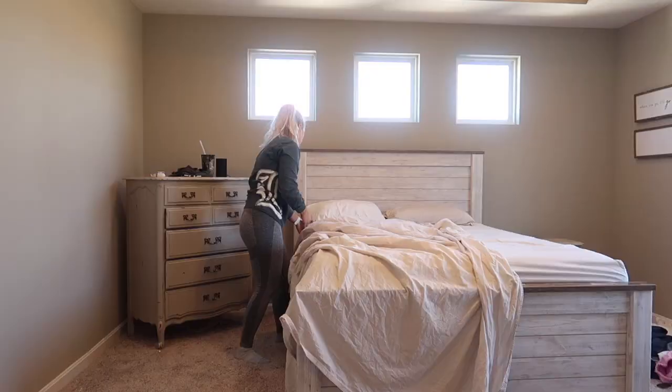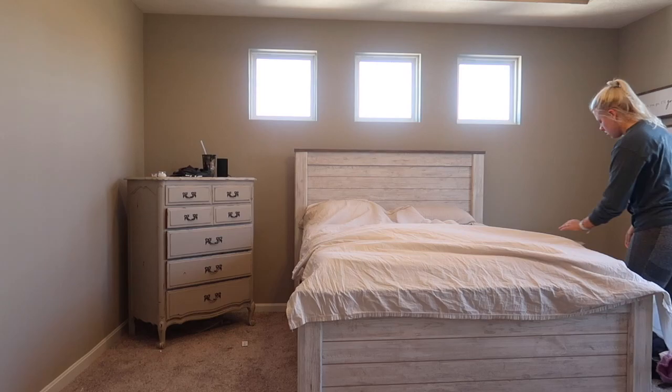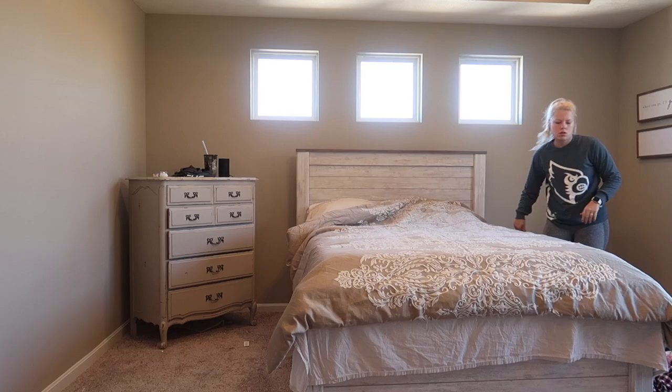What I like to do in the morning is do a rough make of the bed. I'm not making it super pretty or anything, but I just like to get it looking a little better in the bedroom because it makes things look neater and that makes me feel better throughout the day. Also, I hate this comforter and the top thing on my Christmas list this year is a new quilt.